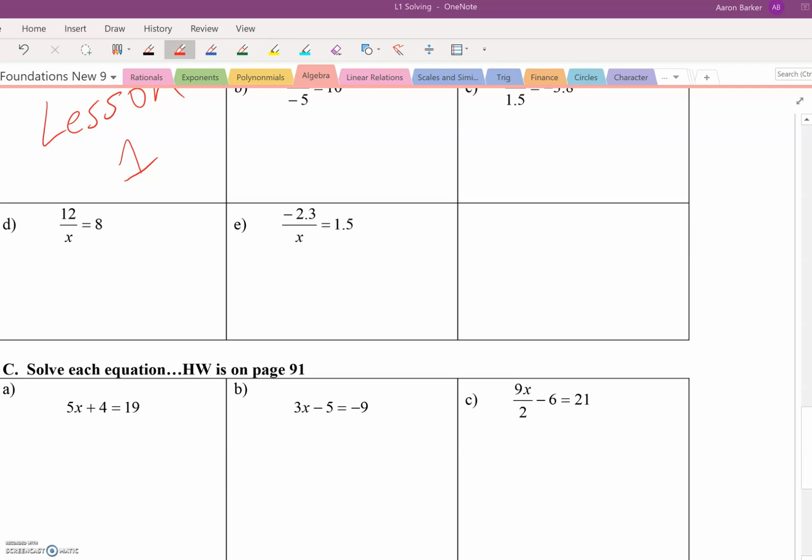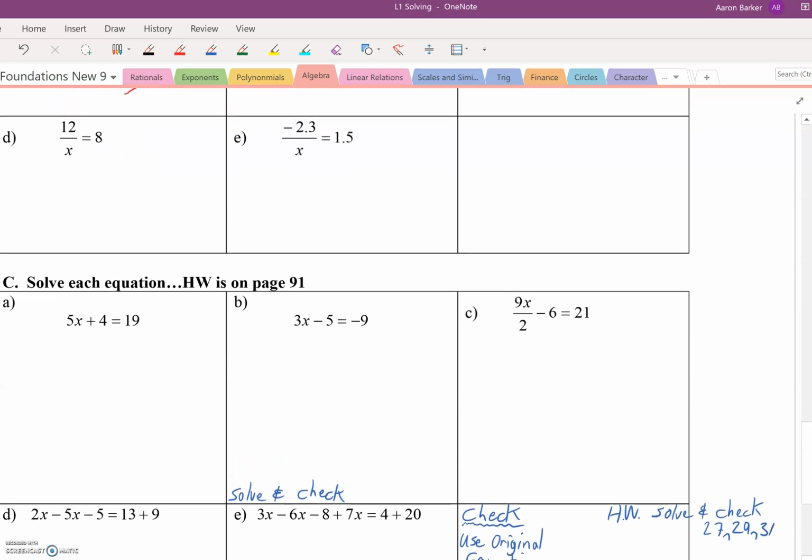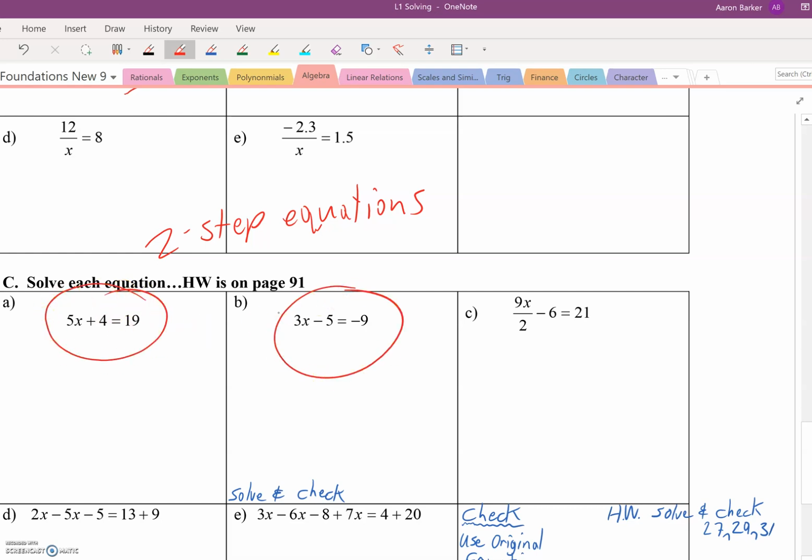Okay, welcome to lesson 2 on solving equations. Today we're going to be looking at solving two-step equations. Now everything we do after this point is going to just get something more complicated. But before we start solving, we got to simplify to these two very basic equation types.